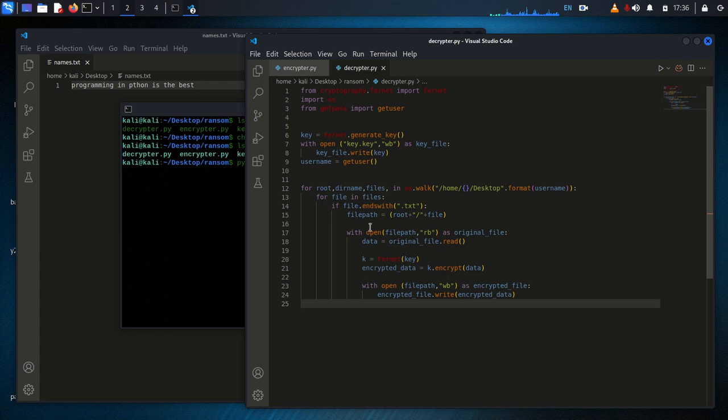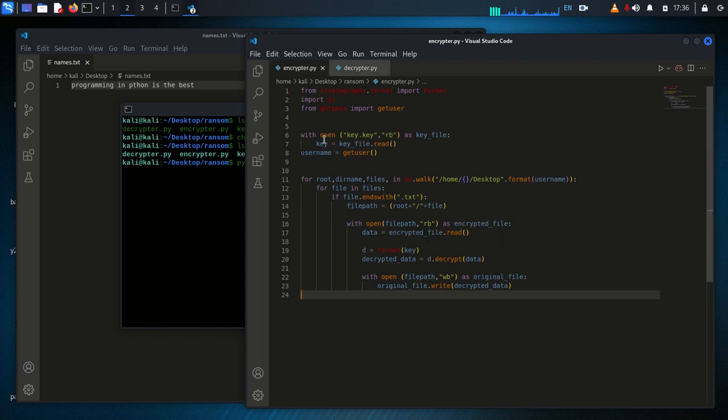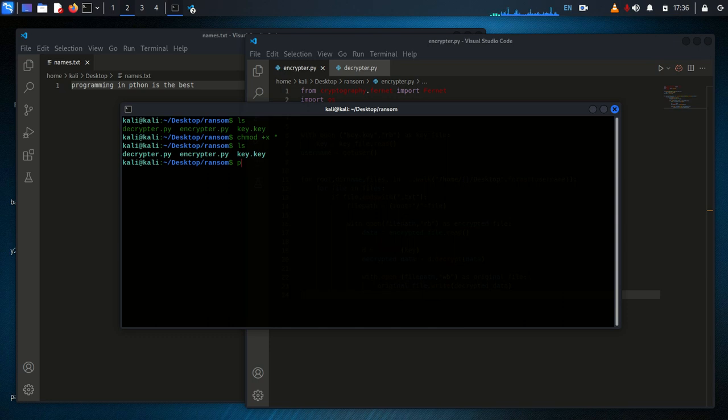So for me, if I check it, it's okay because this is our encryptor, so we are writing the key, and in our decryptor we are actually using the key. So let's go ahead, let's run and hope for the best. Let's run our decryptor because that is actually what will encrypt our data. So our decryptor is our encryptor. I hope that you get that. That should be decryptor.